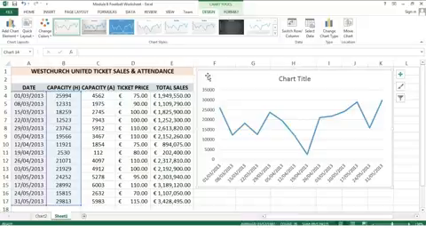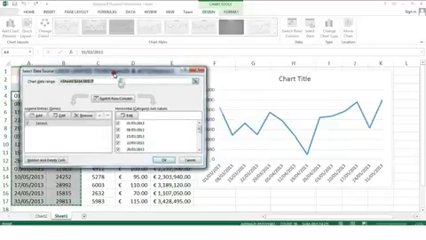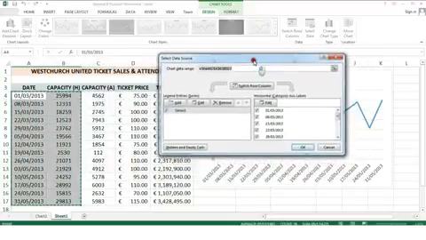Okay, so we need to add a third range of data to our chart. We have our capacity on the y-axis and our date on the x-axis, and our plot line as before. To add data to a chart, we have two different options. Up in our Chart Tools, under the Design tab, we have Select Data. We can also right-click within our selected chart and choose Select Data here. Clicking either will give you this option, and the Select Data Source window opens up. We'll just move this over here so we can see what we're doing.